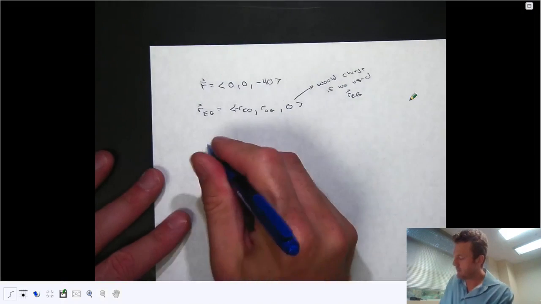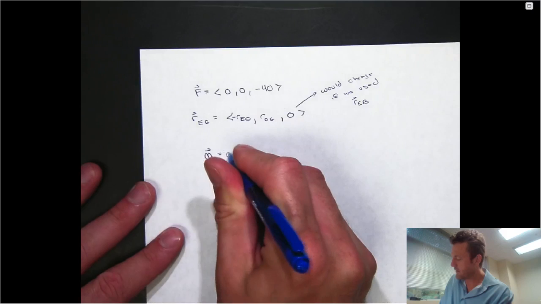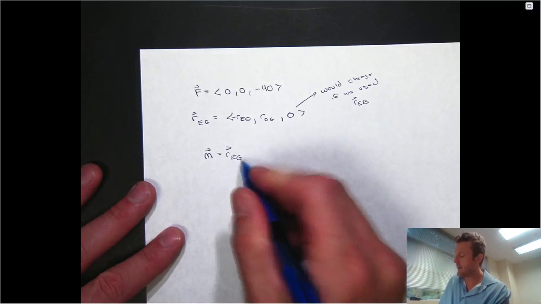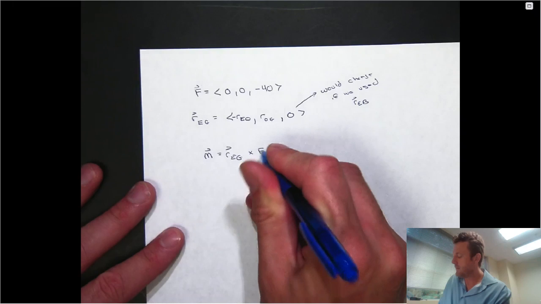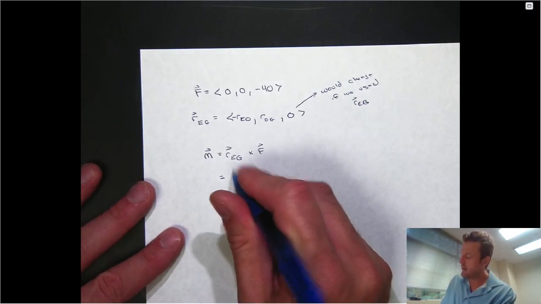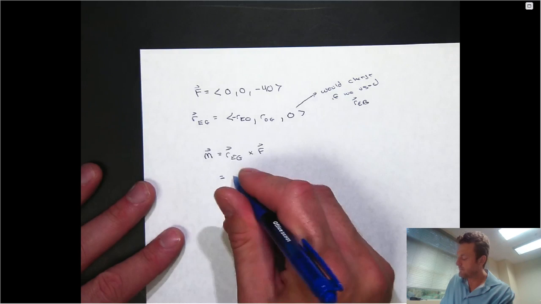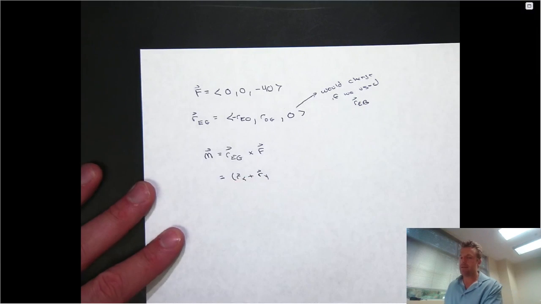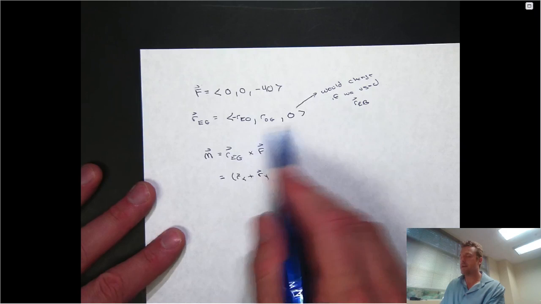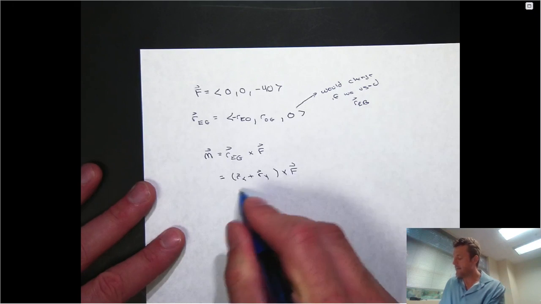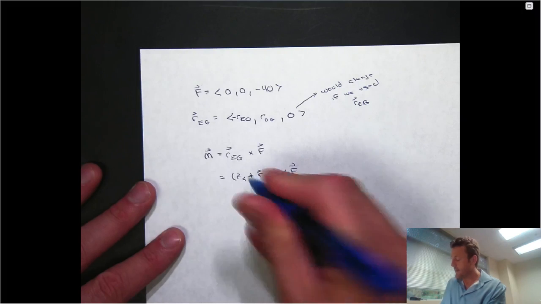So in order to compute the moment, I will take the cross product of the position vector from the point of interest to some point along the line of action of the force, with the force itself. And I'll show you why I'm doing this in a minute, but I'm going to just write this position vector as the sum of two vectors, one purely in the x direction and one purely in the y direction, which I can do for this geometry. And I will take the cross product of that sum with the force vector.